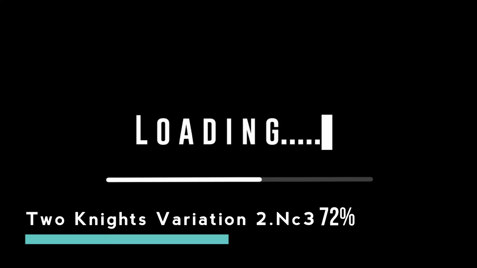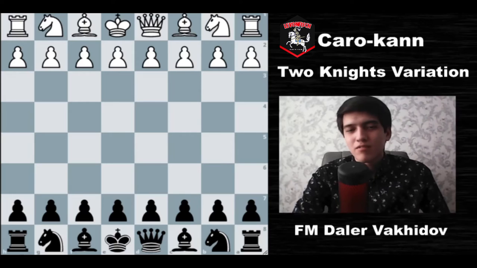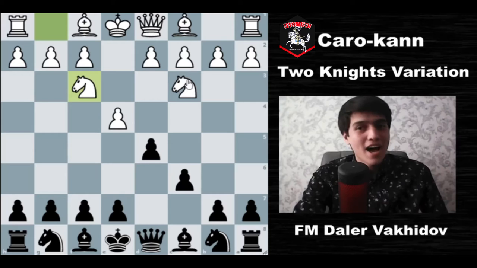In this video, we are going to talk about one of the sidelines that white can play in the Caro-Kann defense, playing the two knights variation. I would say this two knights variation is kind of similar to the four knights variation if black plays, of course, e5, like white will put the knight on c3 and f3, as well as black on f6 and c6. But actually, since we are playing against e4, c6, it will be totally different stuff.